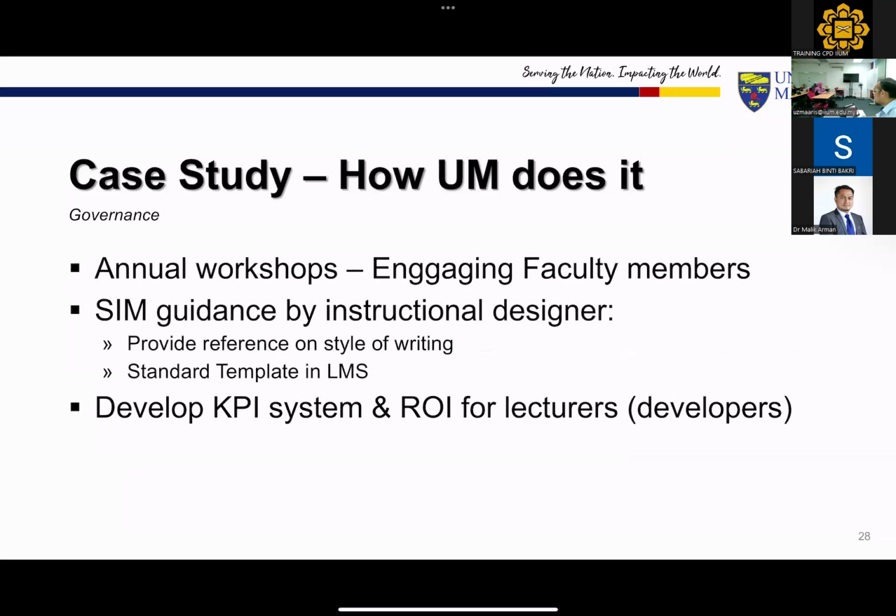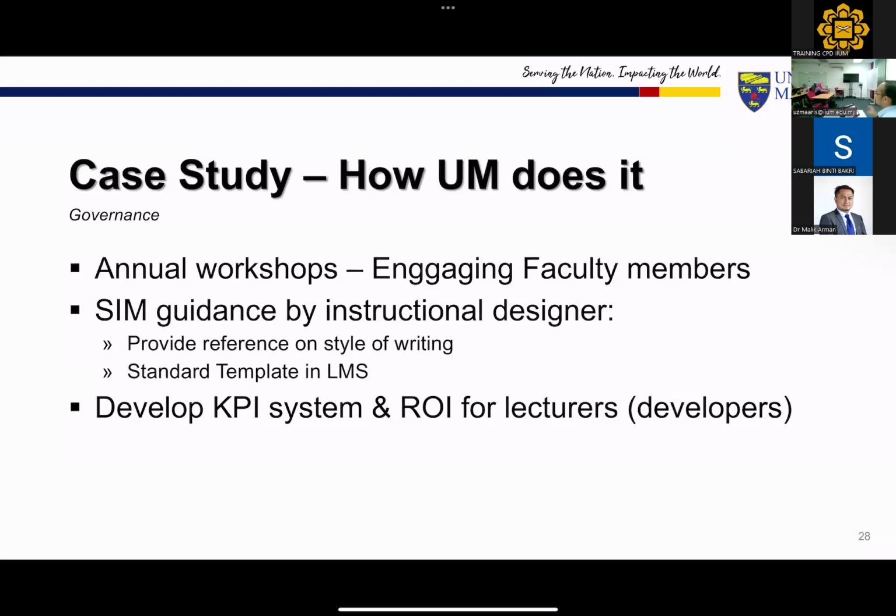And we also do an annual workshop. We engage faculties that are currently developing their own programs. We bring everyone together, and we bring experts and speakers from outside to share their structures on how they actually do things. From there, either we improve, or the audience improves, or we improve together. That's how we do it. Sync guidance by instructional designers: we also have workshops about sync by our IDs. We have four IDs, two looking after MC and two looking after ODL. But when doing this sync workshop, we normally combine everyone who wants to do MC and ODL to come in together and learn at one go.